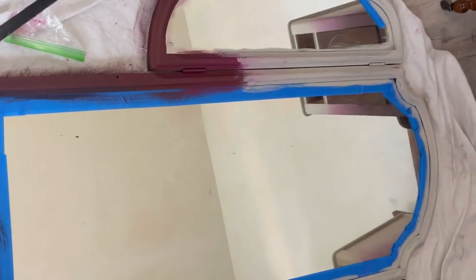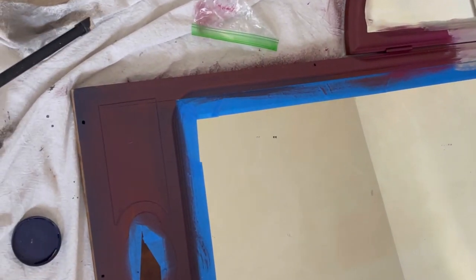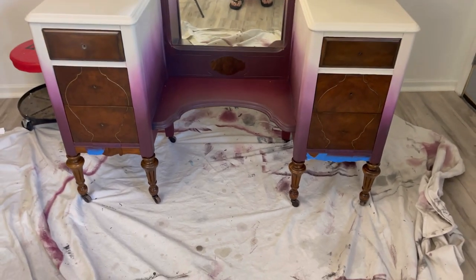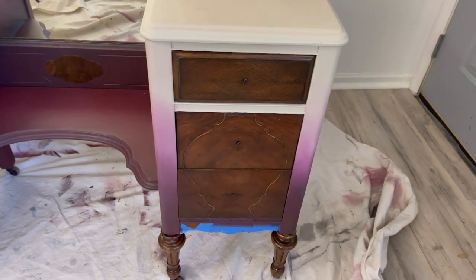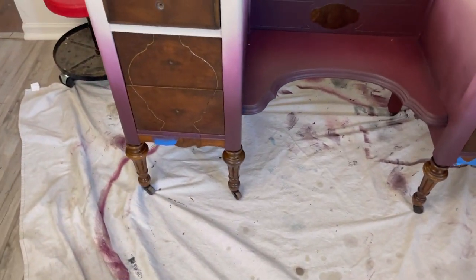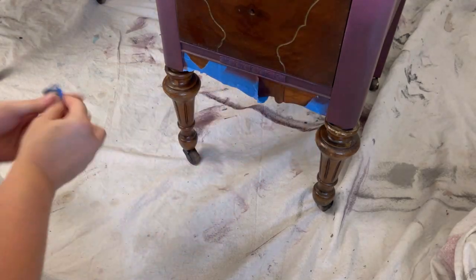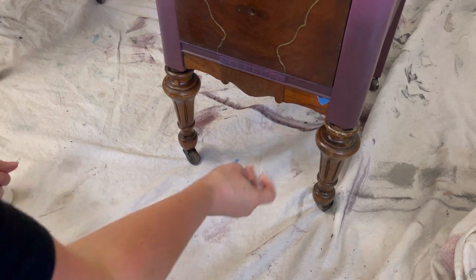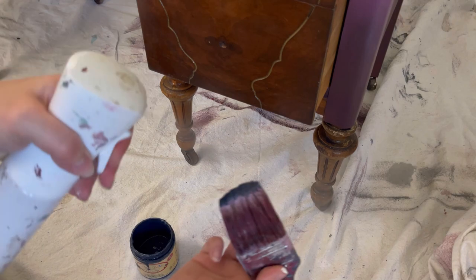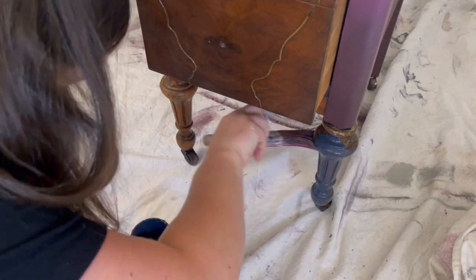This is the point where everything changed for me. I do not like the way that the mirror looks, so I ended up painting it with Muscadine Wine. And then I put the drawers in, and it just doesn't go. It's not working for me. I love those drawer fronts so much, but it's just not cohesive and it's not working with the natural wood. So unfortunately, I did decide that I have to paint the legs and the drawer fronts and all the stuff that I kept natural. Sometimes things like this just happen and we have to roll with it.